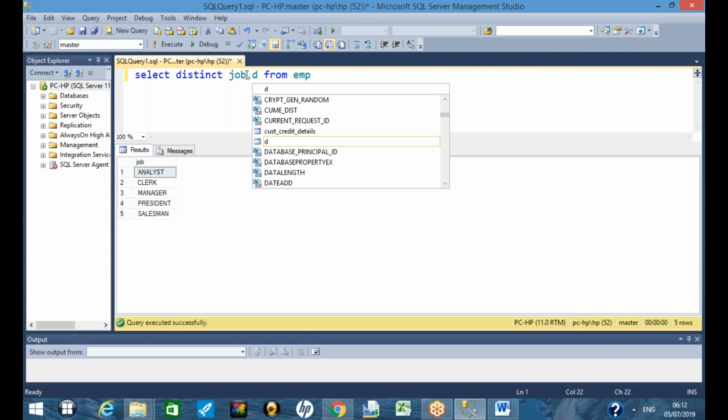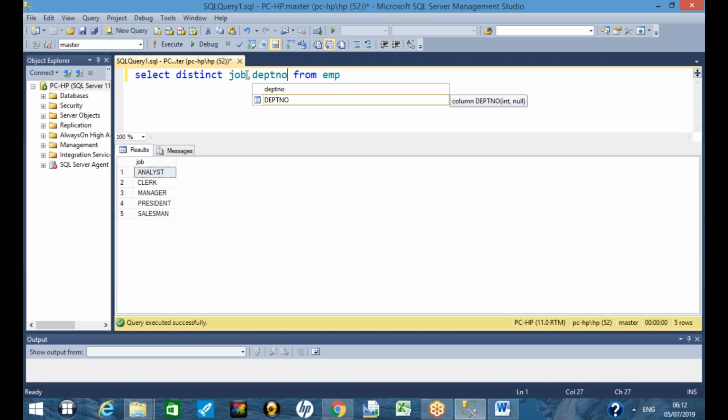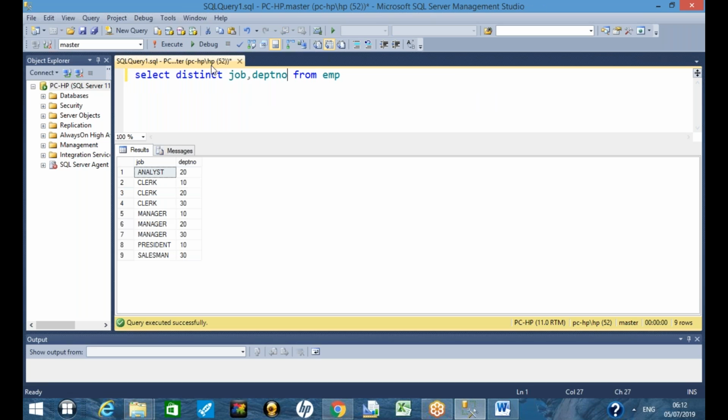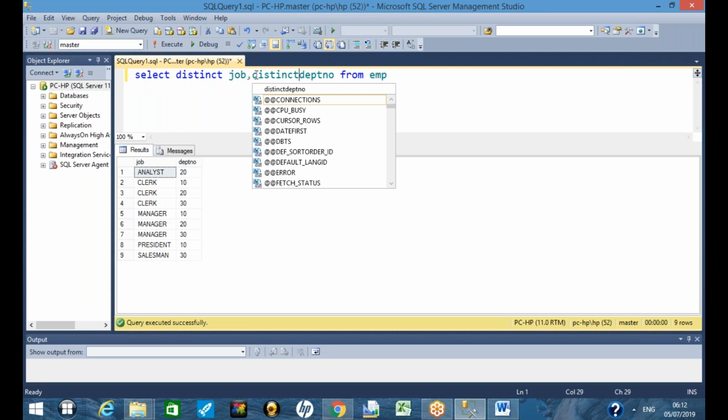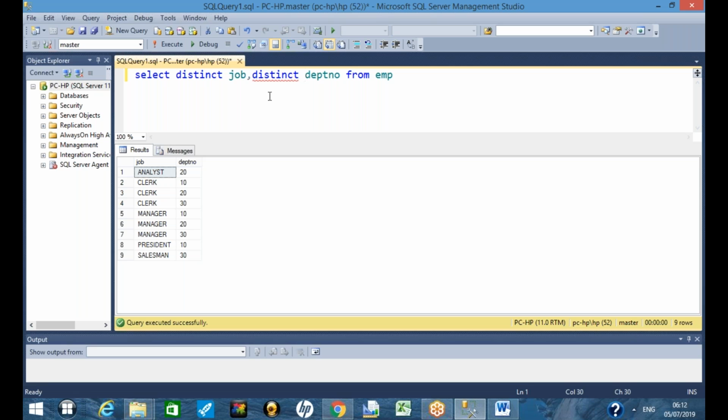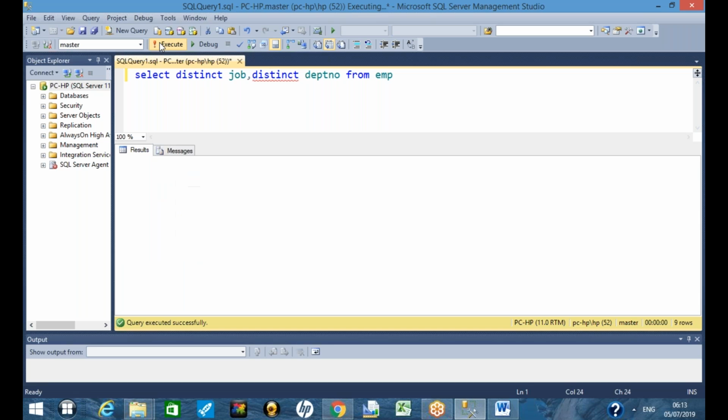If I say select distinct job, comma, department, and execute this query, can I say something like select distinct job, distinct department number from employee? Repeating distinct looks wrong. It's distinct job as well as distinct department, isn't it? This doesn't work.